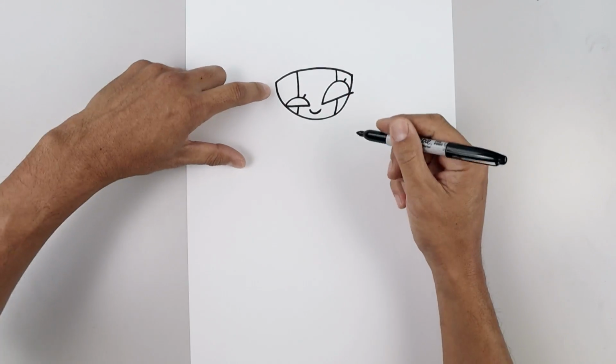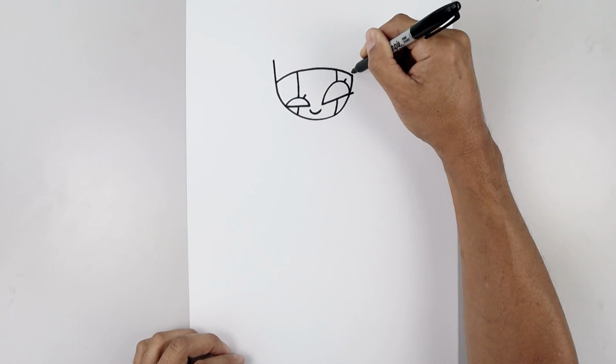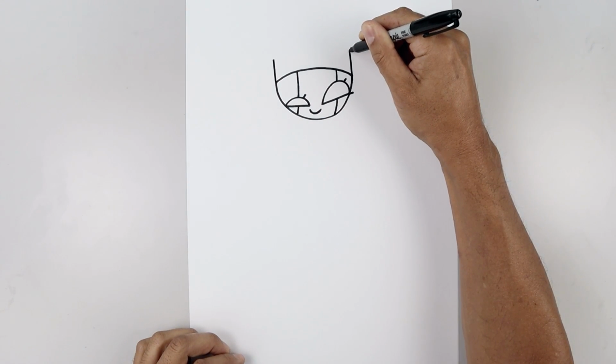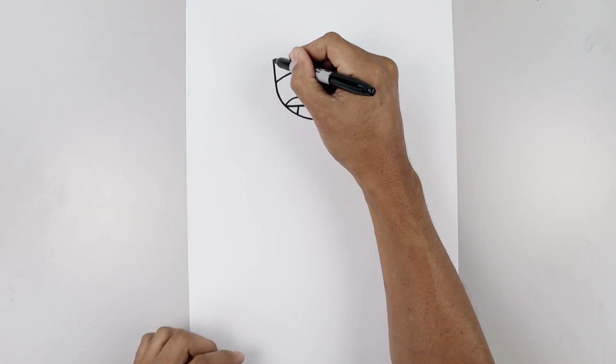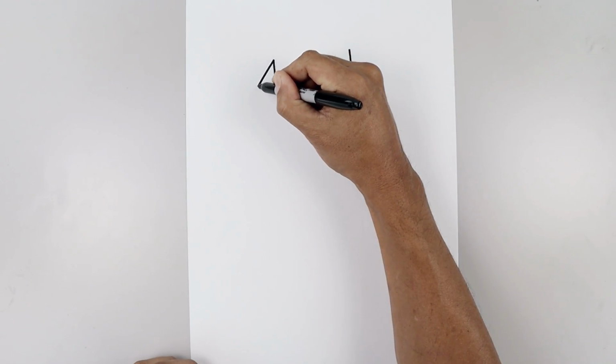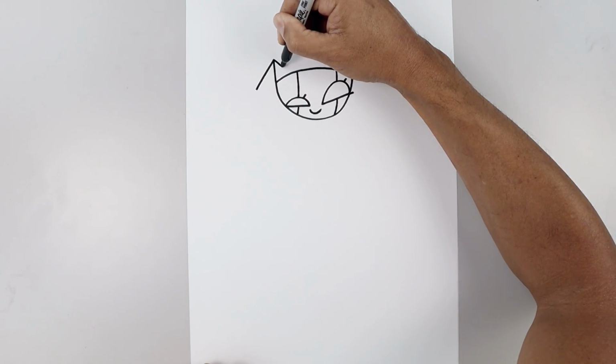Let's draw the side of the crown. Starting from the top left corner, angle up and out towards the top. Do the same thing on the right side. Now we're going to overlap that cross on top of the hat. Starting from this point, just going to angle this down and out. Going back up to the top, we're going to angle this down and in.